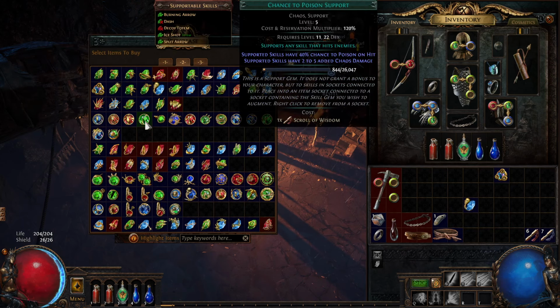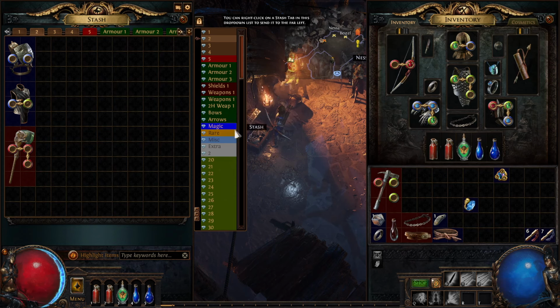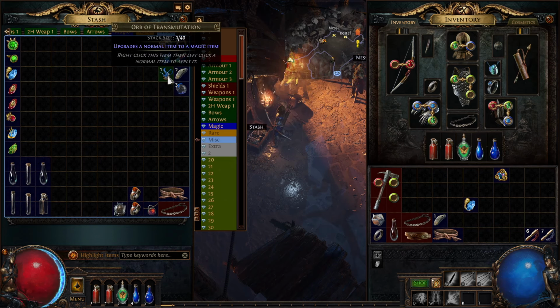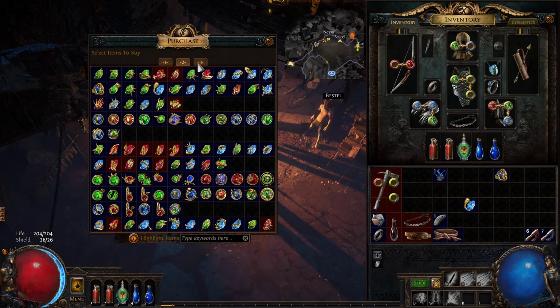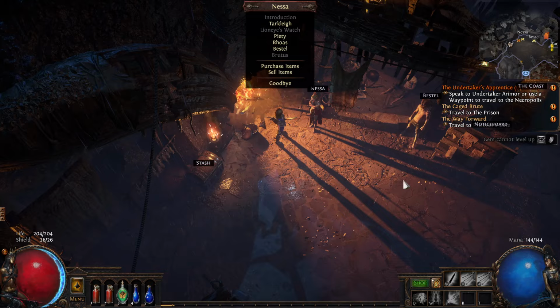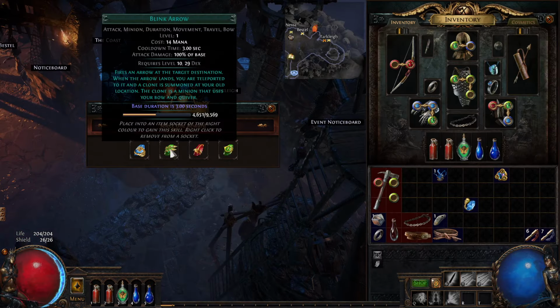Then we come here and purchase them. So like Burning Arrow, and then cold damage. Oh, we don't have the Armor Transmutation. We should. Yeah, like what, right here. So we come here, then we also get the new skill gems, that's right. So we need like Orb of Transmutation at this point.